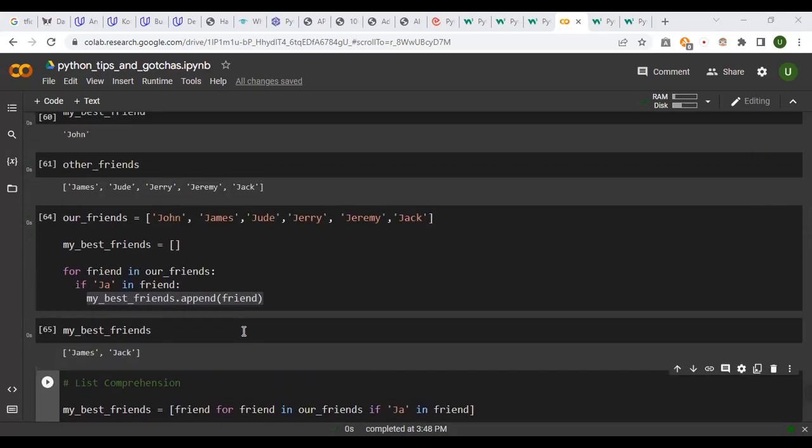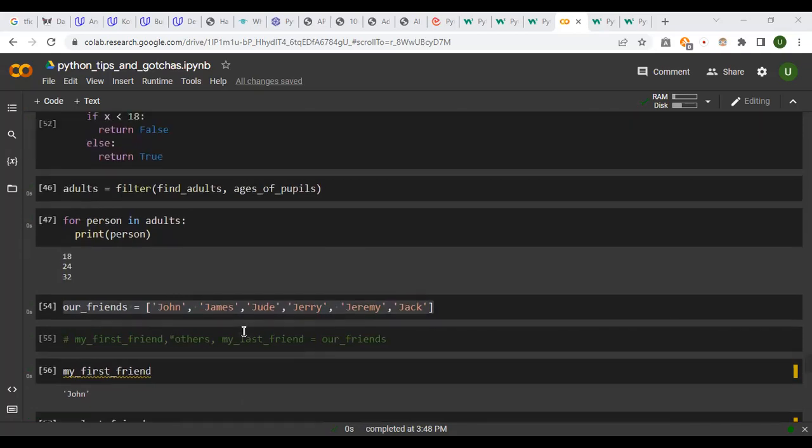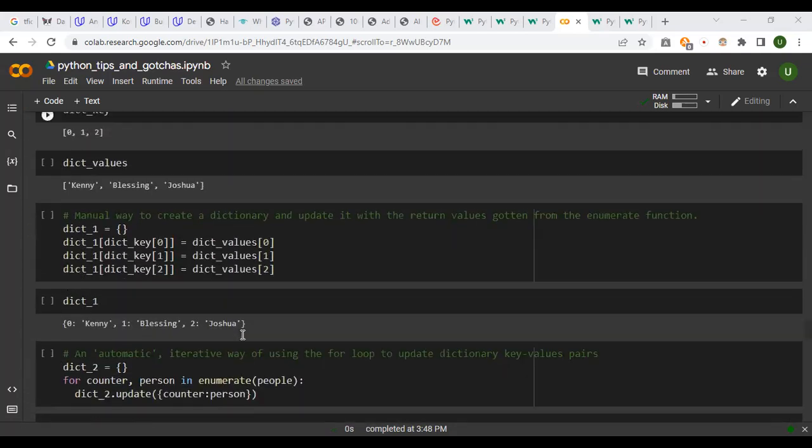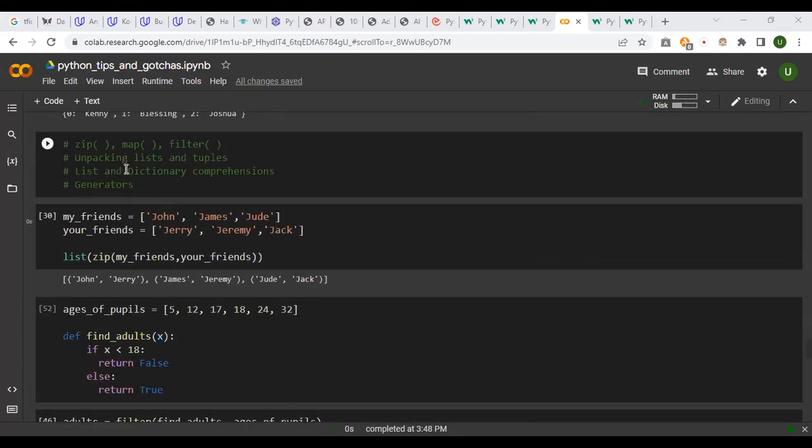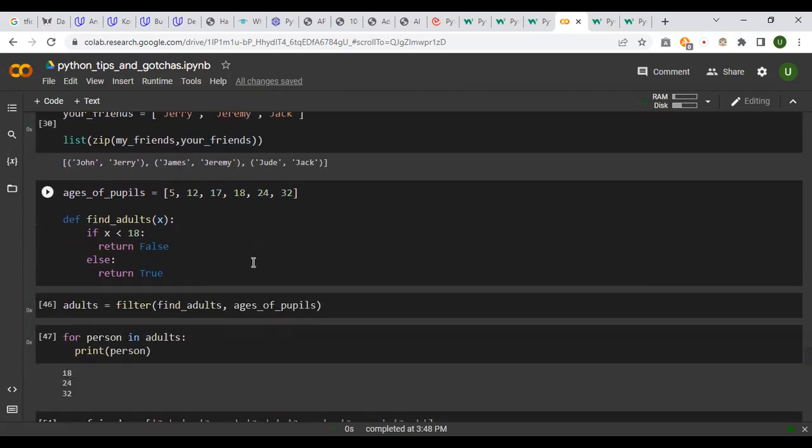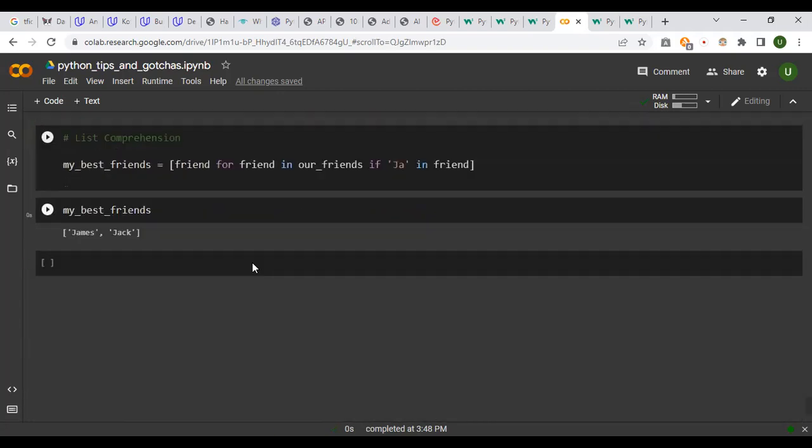Okay, so that's for lists. You can do the same thing for dictionaries, and that's what you call a dictionary comprehension. But I would not bother doing that right now because I really want to do these generators and ensure that the session terminates before 4. So let's talk about generators.